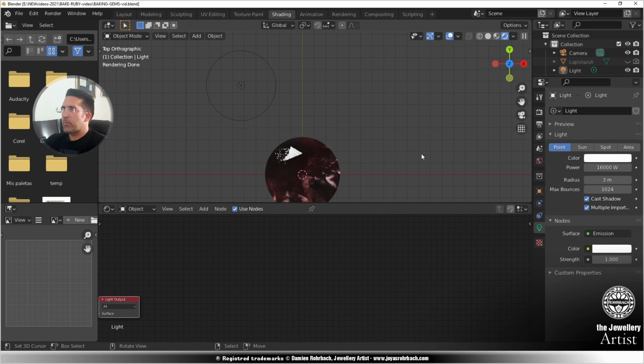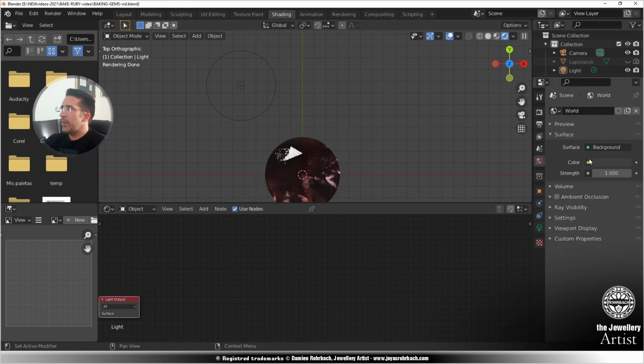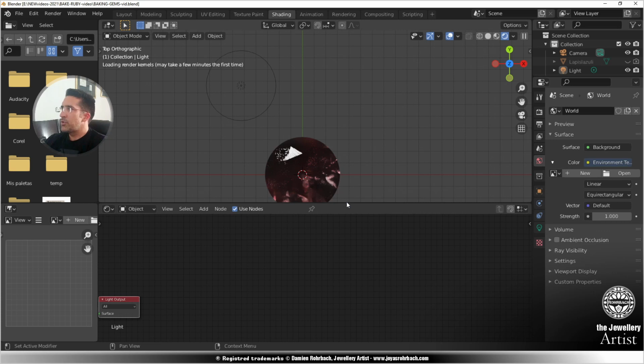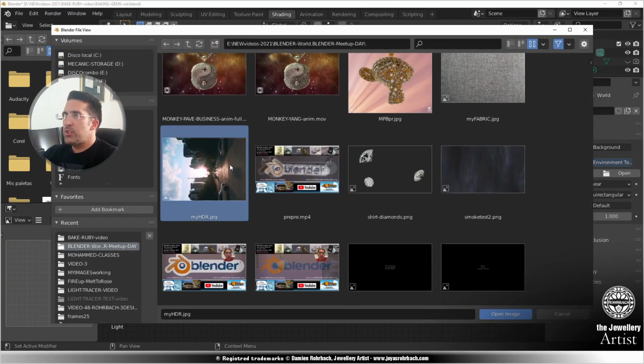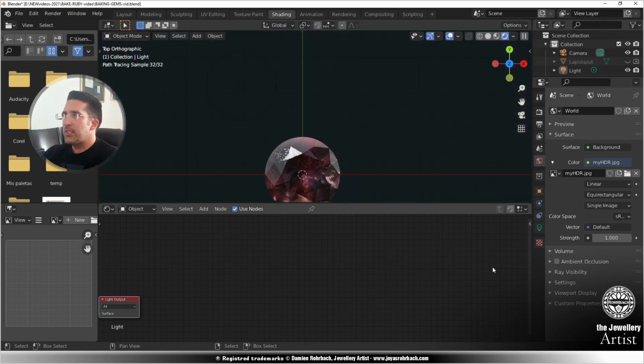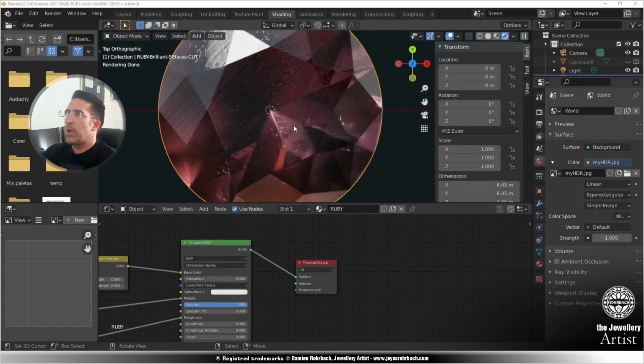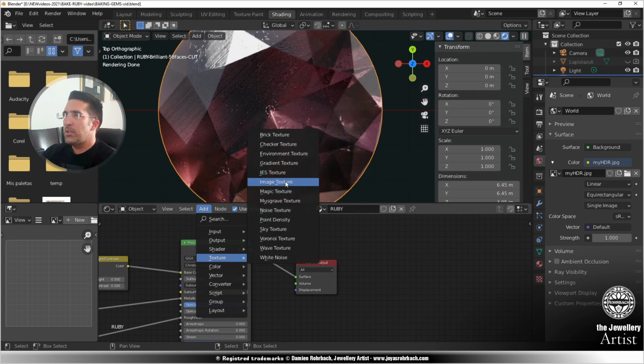Okay. Now let's bring an environment texture. Let's grab your favorite HDR for your environment light, like this. Okay, so now that the lights are ready, here we're in the shader editor and we have our procedural material. So we don't have any image to bake. You need an image where to bake. It's the output of the bake. So we need to add a texture image.